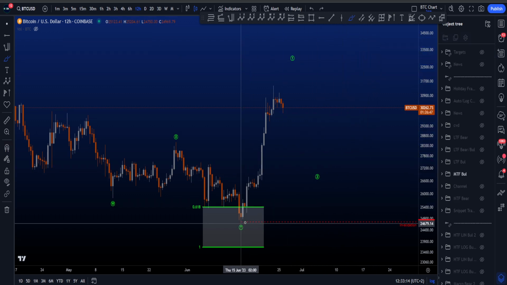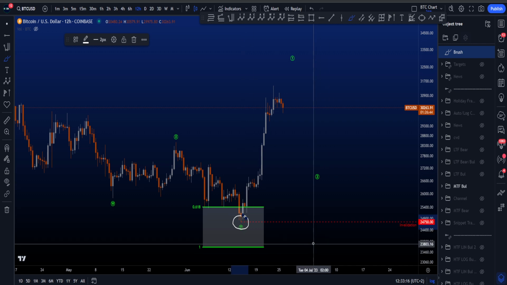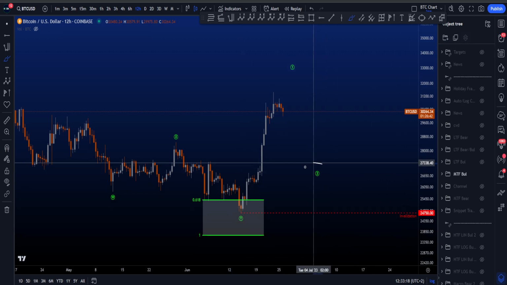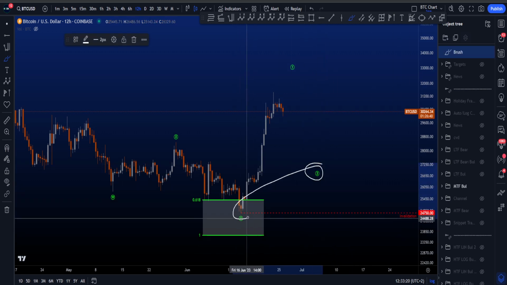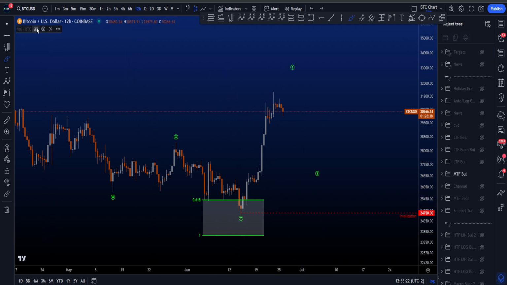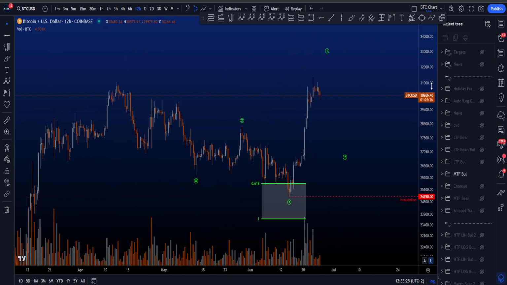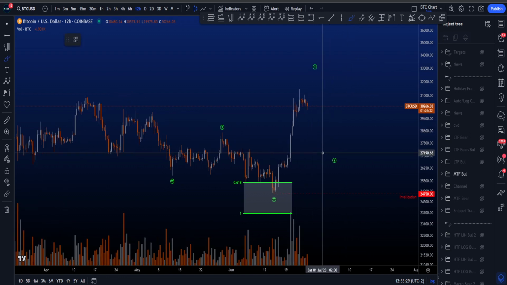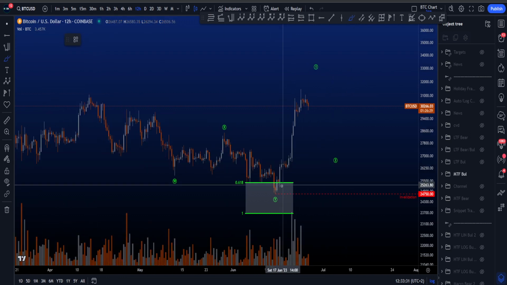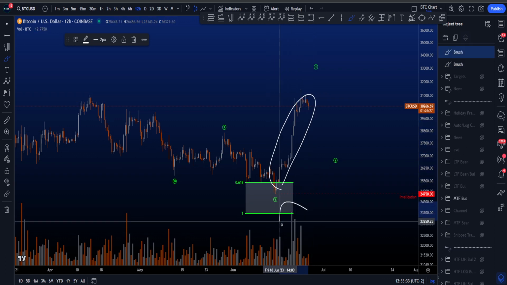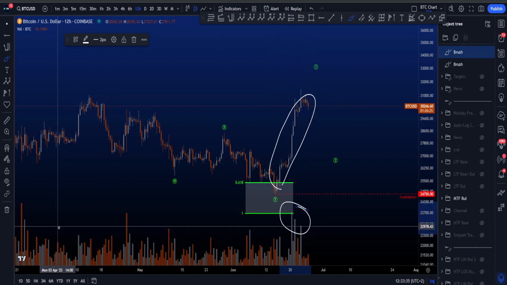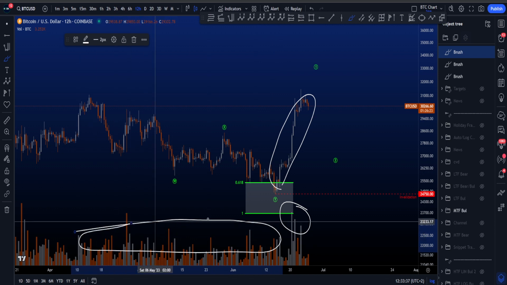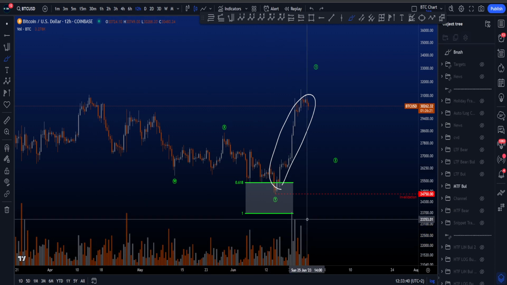The invalidation of this scenario is if price is going to take the low of this wave Y over here, because a wave 2 is not allowed to take the origin of a wave 1. If we look at the volume of this move to the upside, because if we're looking towards an impulse now, we want to check the volume, then on my chart, Coinbase over here, you can see that this move to the upside had quite a high amount of volume as well, higher than the range, at least the wicks higher than the range over here.